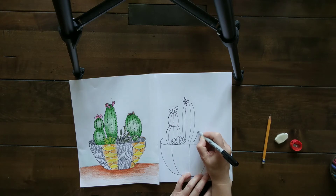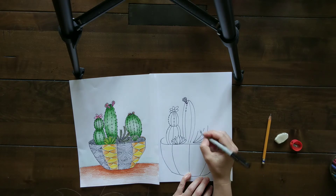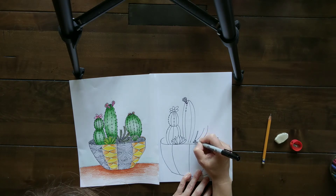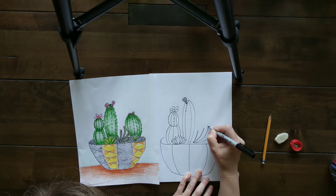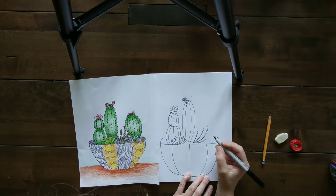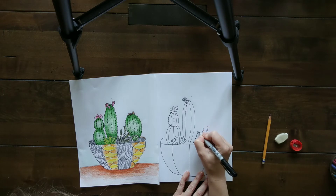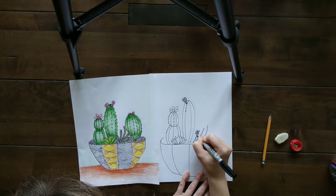How I did this succulent: I did some curved lines first — just straight curved lines. Then I wanted to give those lines some width, so I just came down the other side, curved on the top, and came down the other side. Then you're doing what look kind of like raindrops on either side — just curve it. You can also think of them as little ovals, and you go down the entire curved line that you did here.